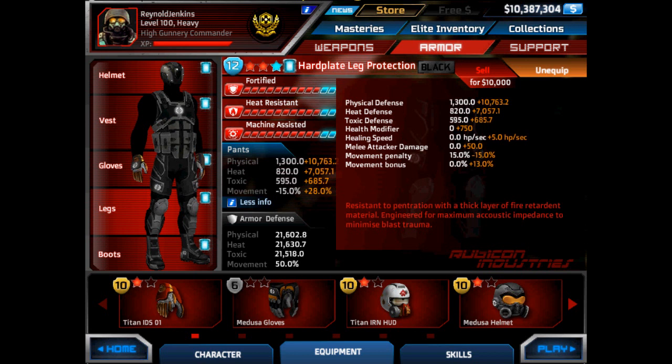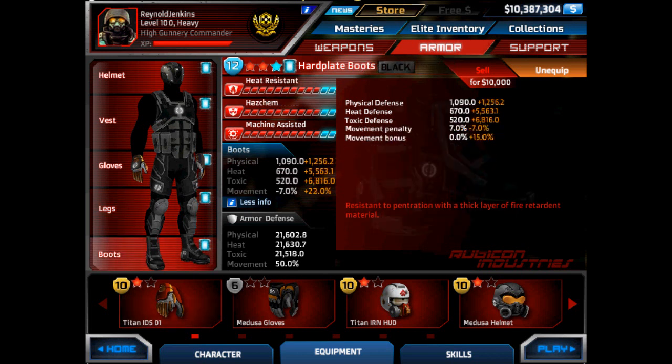Hard plate legs, yeah, just give you the highest defensive bonus. There's nothing really special about it other than that. My movement penalty is nullified, so that doesn't matter too much. It gives me massive defense there. Same with hard plate boots, just gives me the highest defense of any boots, so I didn't use fortified on it because that would give me way too much, but whatever. I might look at some different options, but I really like going with this at the moment. As you can see, I've still got 50 movement bonus from my armor, which is pretty reasonable.